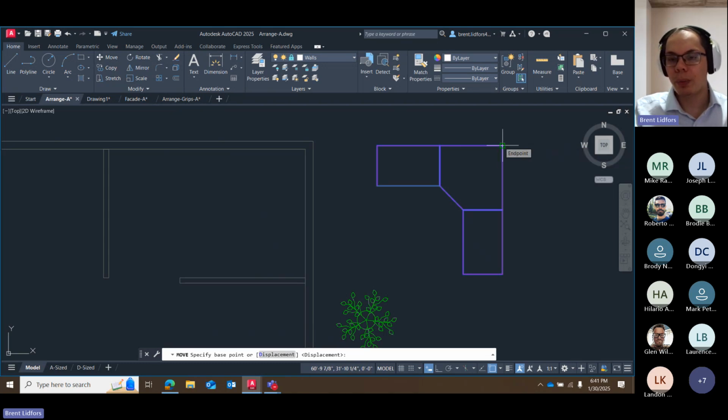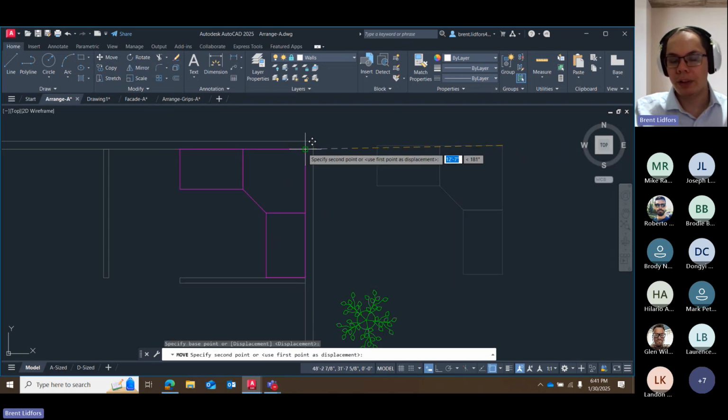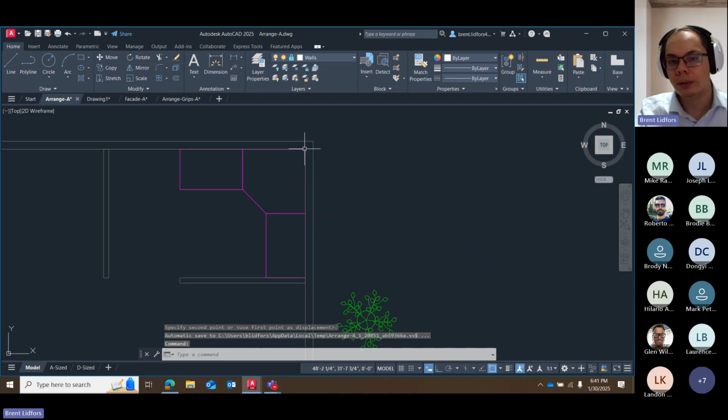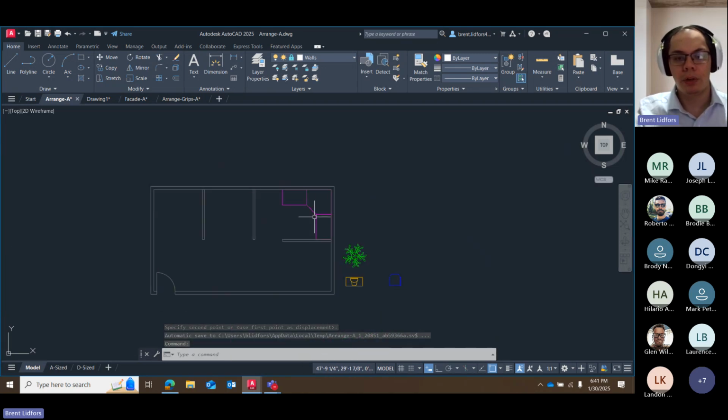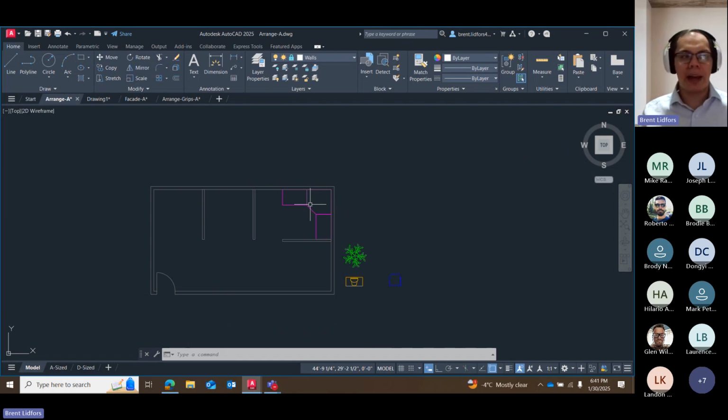So I can use that, let me put back actually, and use the command properly. Selecting the base point in the top right corner, connecting that to the top right corner of the cubicle. Now they're perfectly aligned there. So the click and drag method in this case wouldn't be acceptable because it does actually ask me to precisely put that desk in the corner.